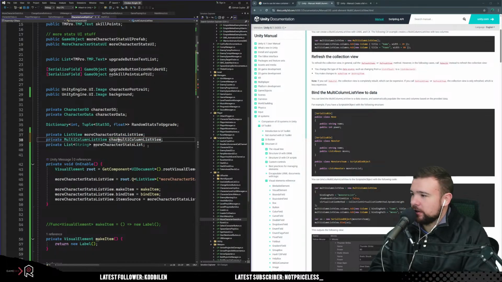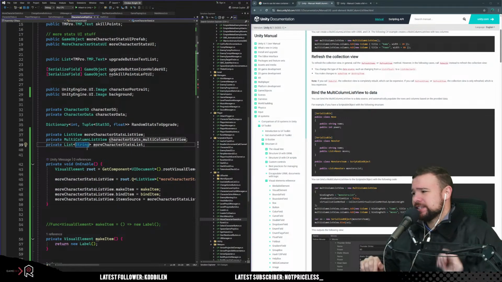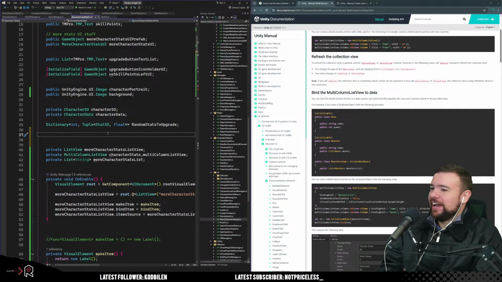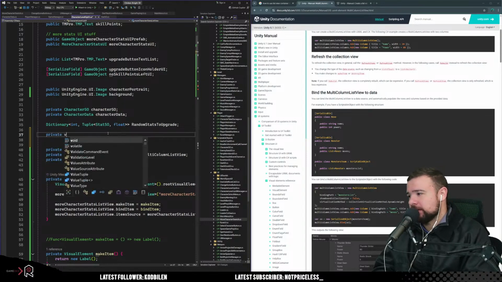It's just a character stats. Okay. Save. Okay. So I wanted to make a string. This is bad, right? I hate what I'm doing right now, but I'm just gonna go with it. It's fine. Okay, so let's make a private class.